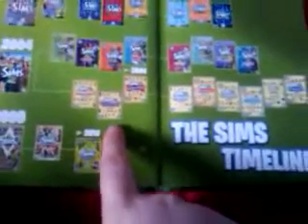If you're a Sims fan then this is a really great thing to have — it's a bit like those special DVD editions. There's also a thing to make a 3D version of the crystal diamond they have above Sims' heads, information about Sims around the world, and details about the app you can get. There's a section for exclusive content, and then a full list of all The Sims 1, 2, and 3 releases up until the start of this year — though obviously Ambitions and Late Night have since come out along with more stuff packs. At the end there's the normal booklet and the disc.